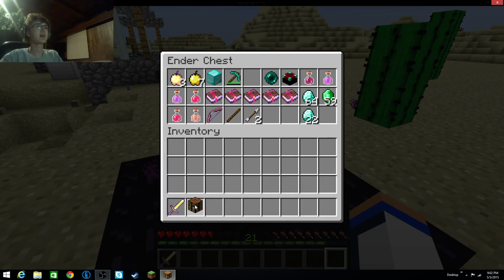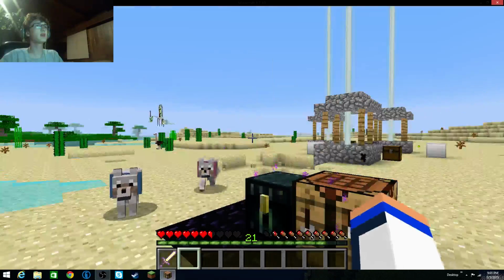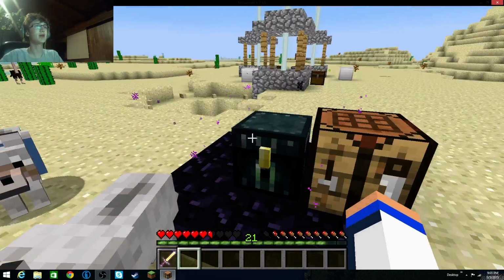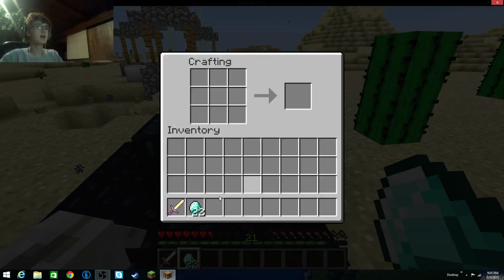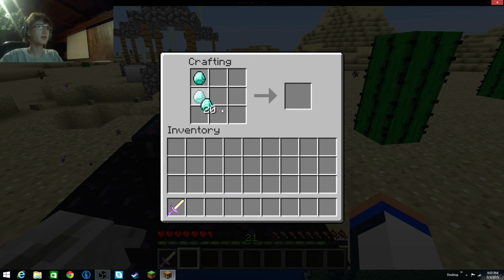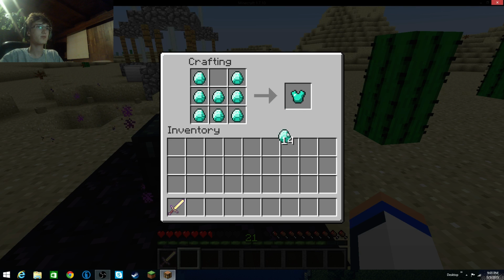Okay. Let's put our crafting table down right here. Oh, stay away, Mantis. I don't like you. Okay. Then we can start crafting our armor, of course. Boom. Oh, jeez. You'd think I'd never done this before. Okay, there we go.